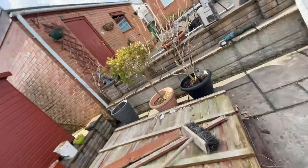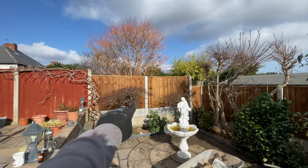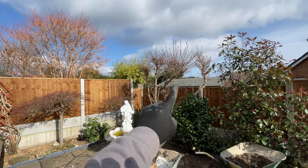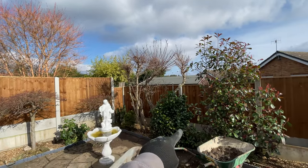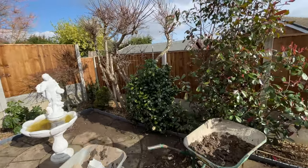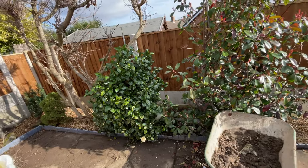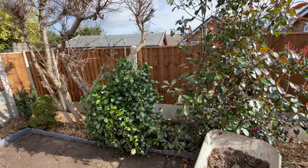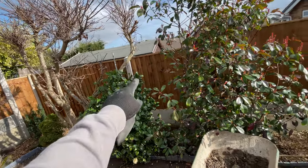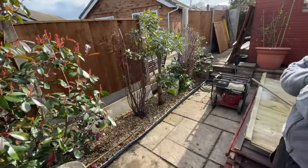Let me show you where we're up to. We've got extra gravel boards in there and 2 more panels in, cut 2 little ones. We replaced that post we did yesterday, last night in the dark, pretty much, because we didn't realize next door had a dog until she came out and said the fence will be back up today. It was chucking it down and getting dark, but we had to do it. So we've put that one in, that one stayed. We've just done that one.